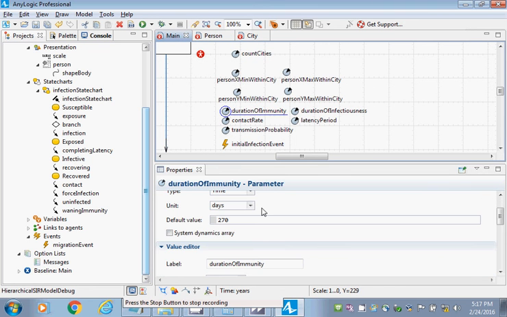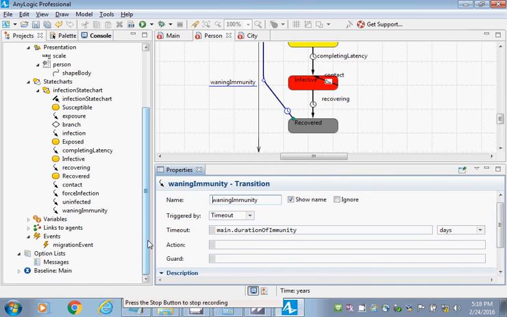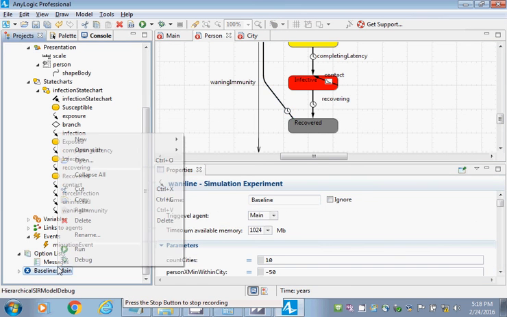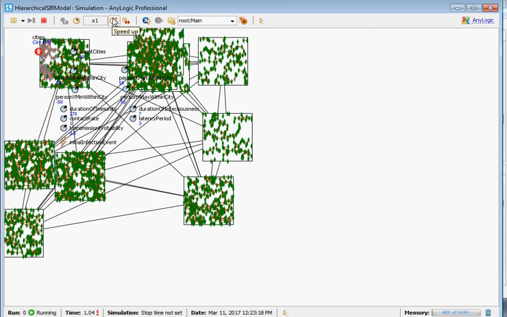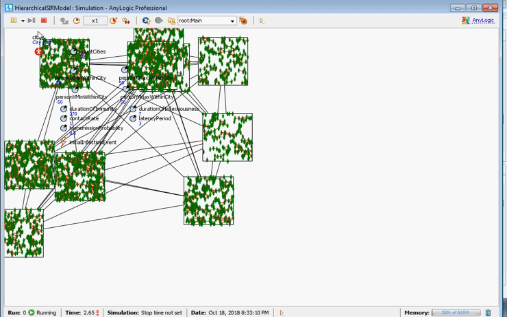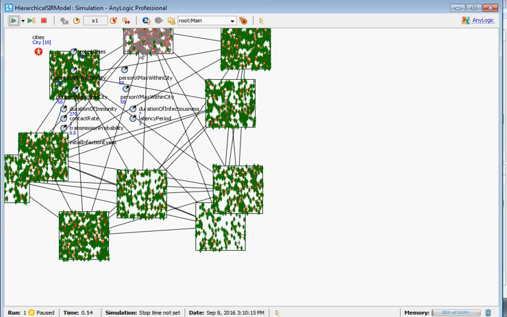Your model time is years. Yes, but that shouldn't matter for these. So it's 270 days, which is less than 1 year. So within 1 time step, they're all becoming. Oh, of course. So it's just how it's showing it, it's within a year. It's within 1 time step, which is a year. So it's simulating year by year by year. Quite right.